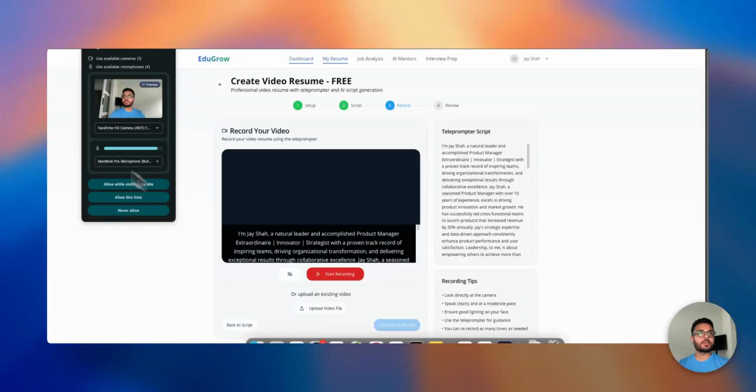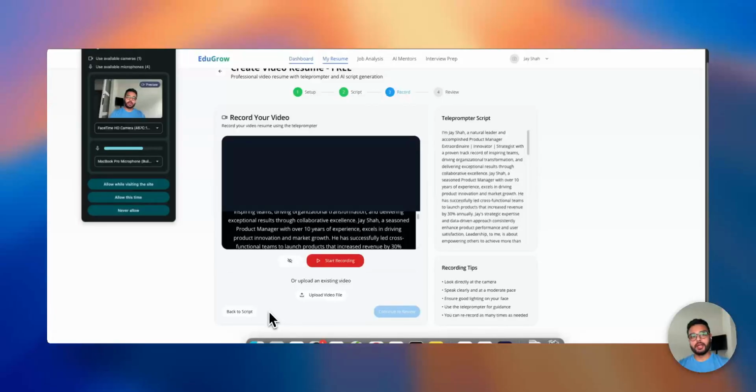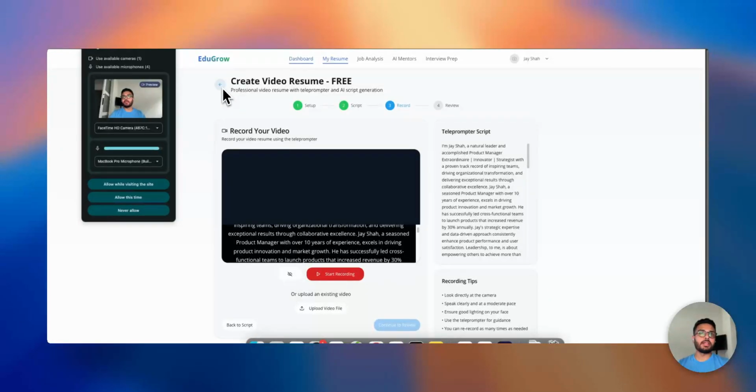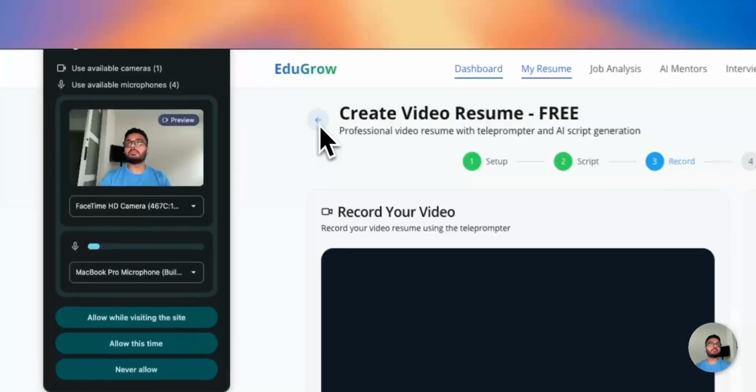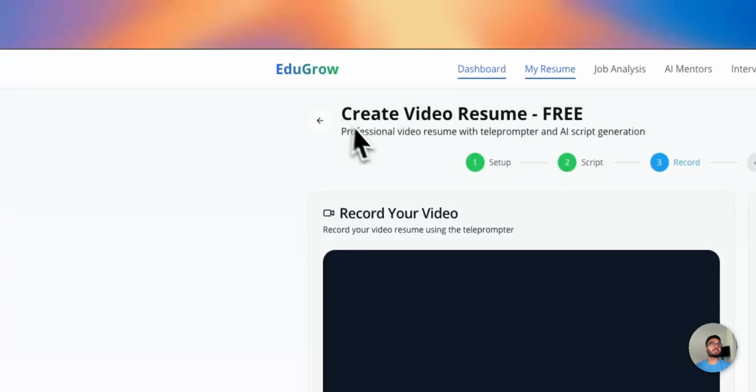And look at that. It actually starts from a web browser perspective. That integration will look for your available cameras and microphones. And then here's the best part. It'll actually prompt you. You can scroll down so you're not looking away, so it's very professional. And then you can start recording. Or if you have your own existing video, you can also upload that. I'm not going to create one right now, but you can definitely create one. It's going to show up on your public profile as well, unless you hide it, right? I'm going to go back. Cancel this. Yeah, I wasn't able to enable my camera.